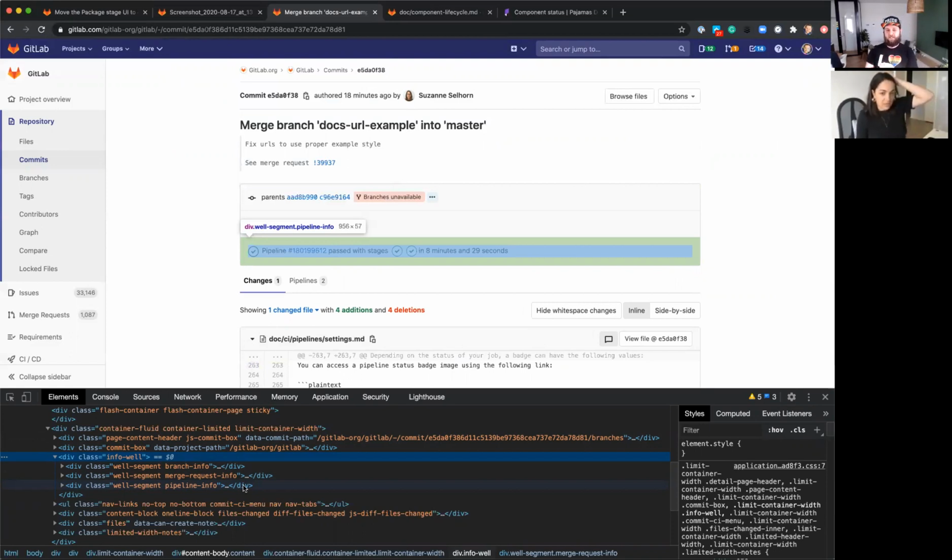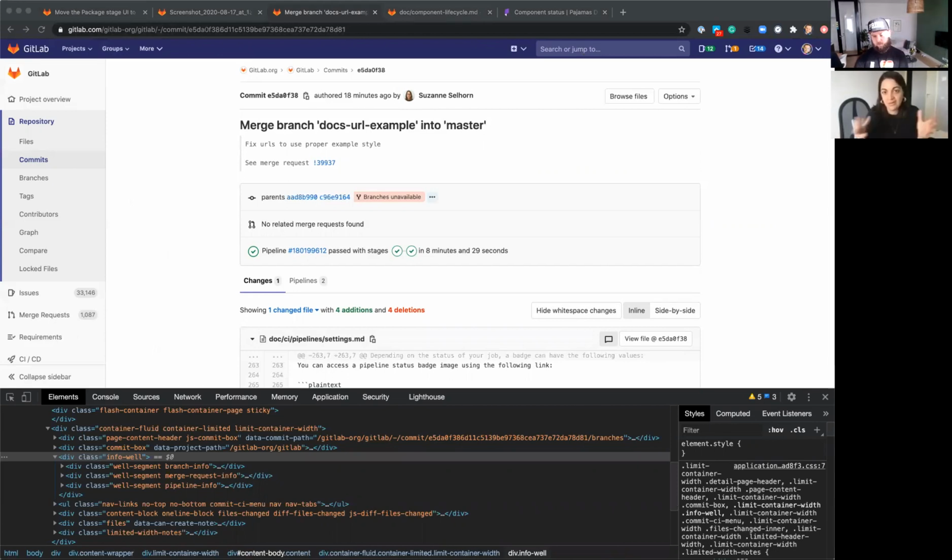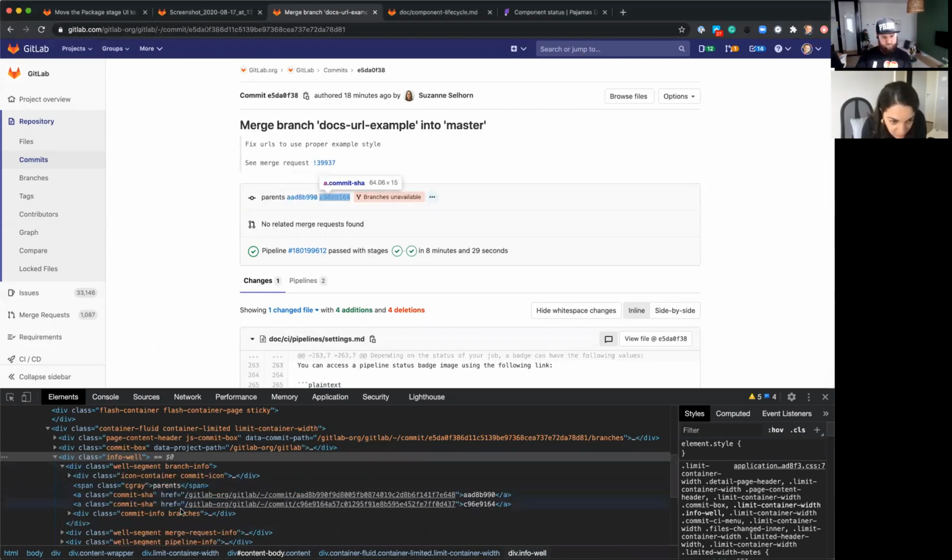Yeah. Semantically speaking, if I look at this, I would build this as a list. This could be, for example, a card component with the list component within, but without the headers, without the footer. So this is a conversation that I think we have to have with the engineers, because they're going to try to validate these assumptions. But just looking at it, there's a bunch of divs inside, right? Yep. Well, segments, branch info. Yeah, so it's not even a list component per se, it's just a wrapper.